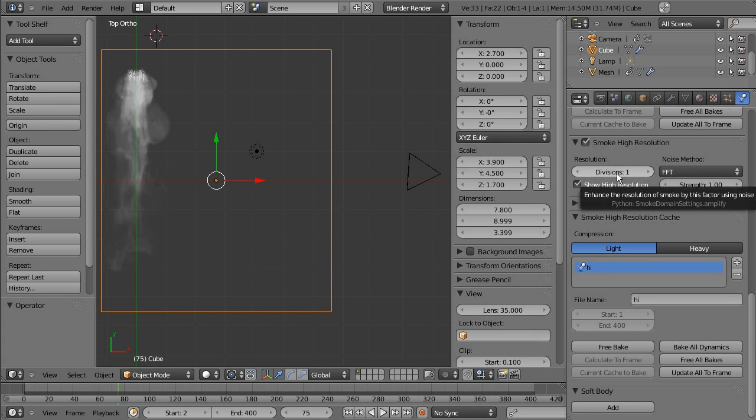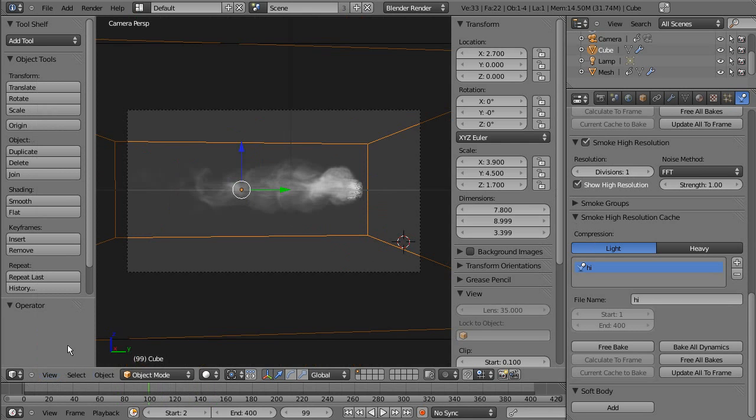But we don't want to go up to the desired level of 4 right now, but rather use the smaller number of divisions, because now we want to set up our camera, and to do this, it will be an animation at the end.